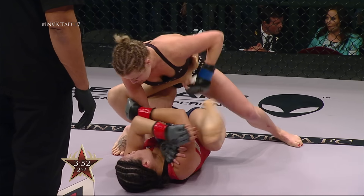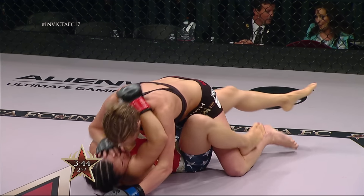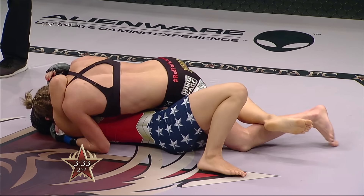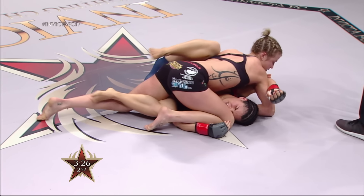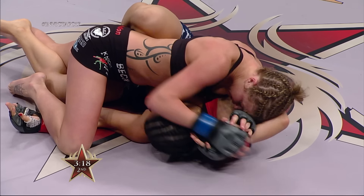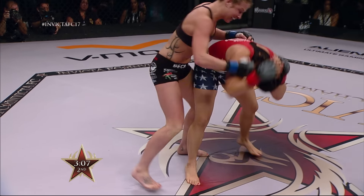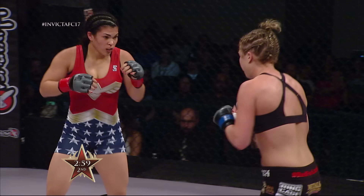Ostovich needs to know the right times for bailing moves so she doesn't take punches. She's very flexible — we've seen that from Ostovich, a gymnast — but she's also in a position to get some damage. Beck wants to stand up; Ostovich is trying to frame up an arm bar. Look at the way Ostovich's left leg is caught underneath. We actually saw Michelle Waterson land that arm bar from a similar position. Beck has isolated that left arm with her leg — some elbows now. Rachel Ostovich is in a world of trouble. She gives up her back momentarily but is back on her feet.